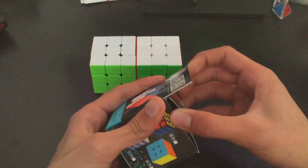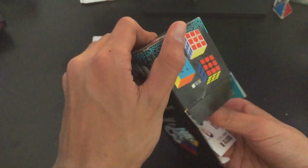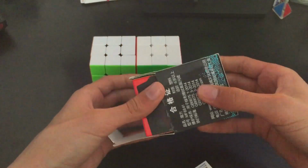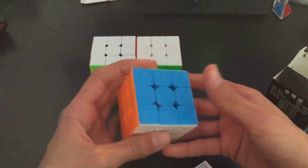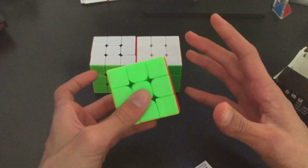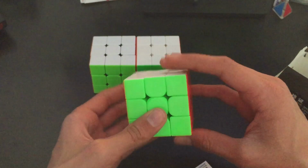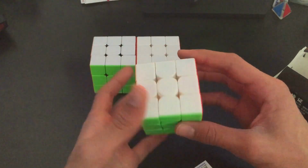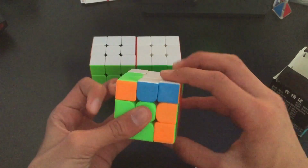And finally we have the Meilong. So I was advised that the Meilong comes pretty dry out of the box, but after adding some lube, it does become a lot more smoother. And I was really impressed with the Meilong 2x2. It was like insanely good, like out of the box. It was really main worthy, like legit. I was contemplating whether to change mains. The shades look pretty nice, pretty standard, like an M3S2. Feels like 1.2, but it's really light also. Let's give it some turns.